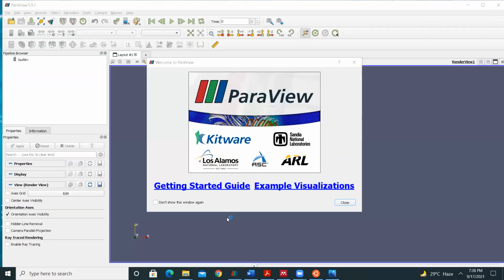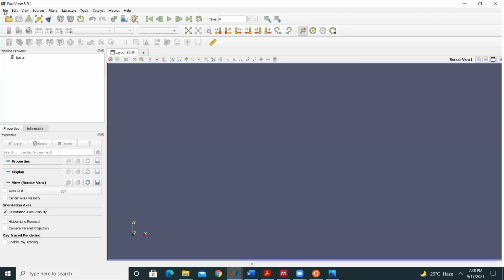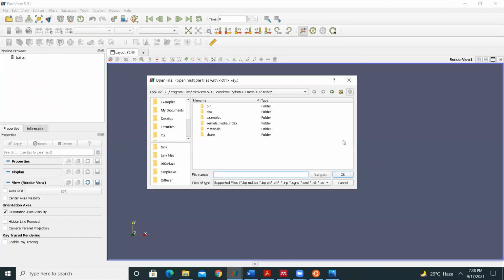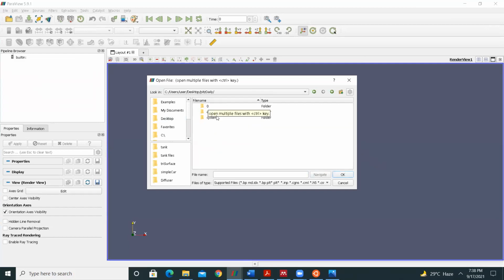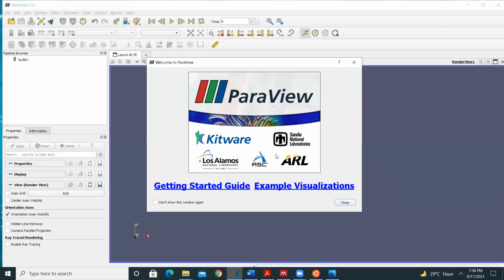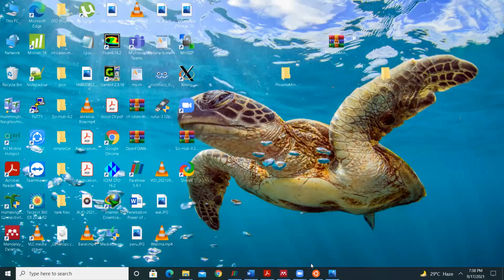Okay, now my ParaView is open. Oh, I have not created a .foam file, so I cannot view them. Let me close this and go back to my terminal.